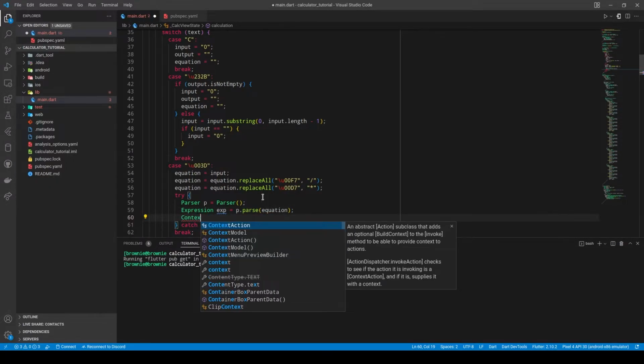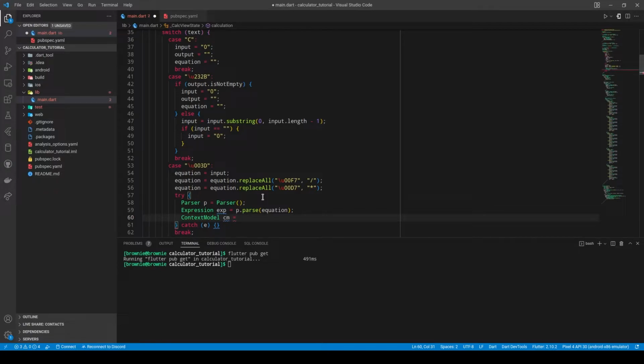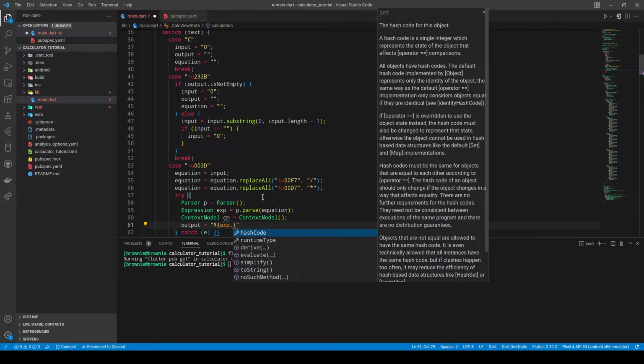After that, you have to create something called a context model, so cm equals ContextModel. And we say output equals, do this, the dollar sign. The idea here is we're basically saying we want to pass some variable into the string, kind of like string manipulation, and we want to be able to access certain values of this variable.